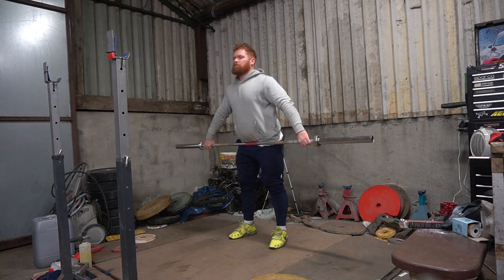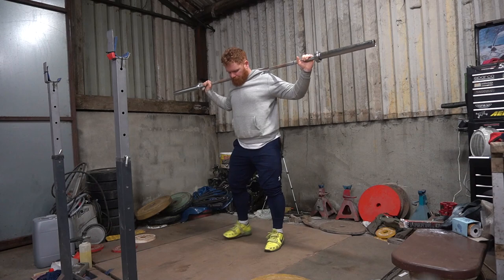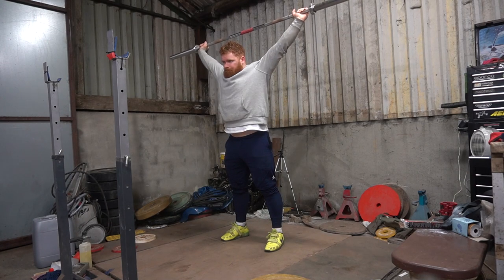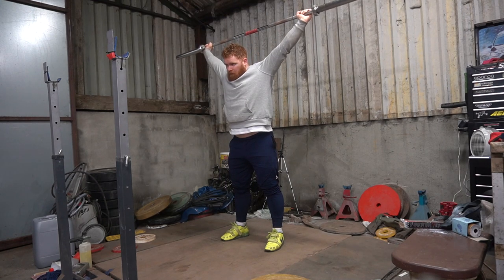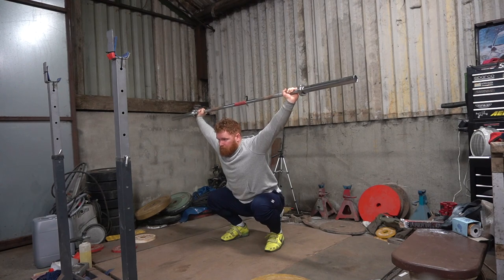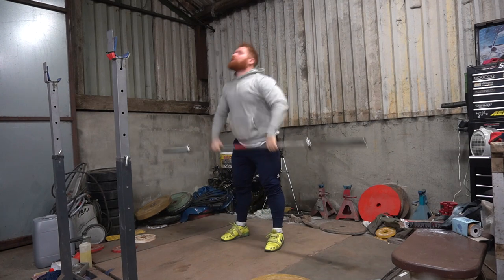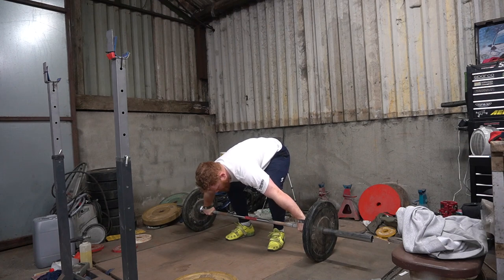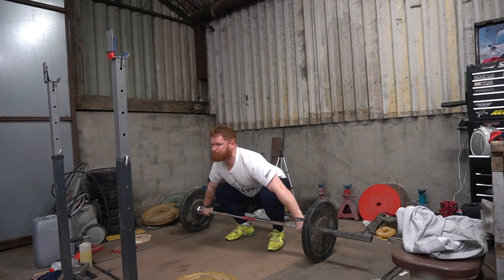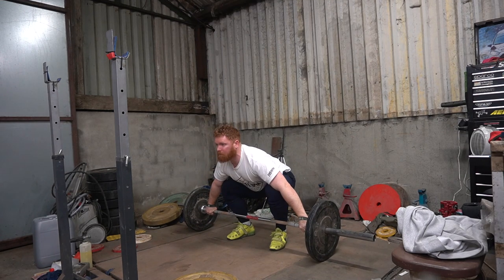For warm-ups I'll get more footage next week, but I'm doing a lot of static stretching. The front rack position gets very tight especially when you don't really use it. In jiu-jitsu, the external rotation gets a bit tighter. I spend a lot of time holding the barbell overhead in the overhead squat and front rack positions — longer static holds, around 45 to 50 seconds — and sitting in the bottom of the squat for about 50 or 60 seconds for a couple of sets, just to really loosen things out.